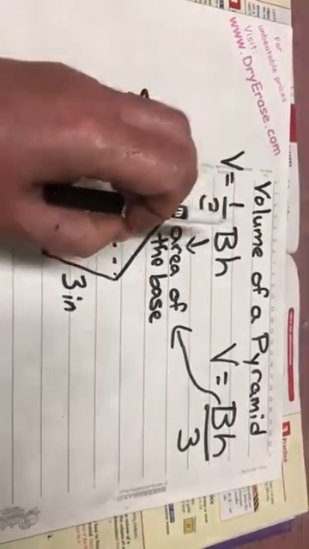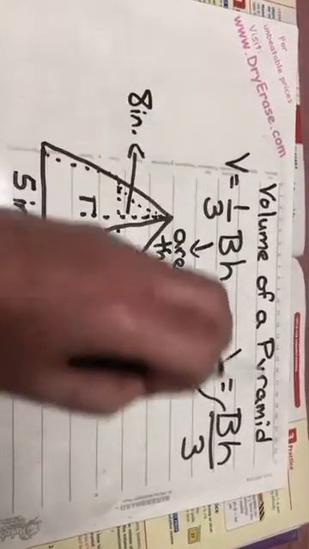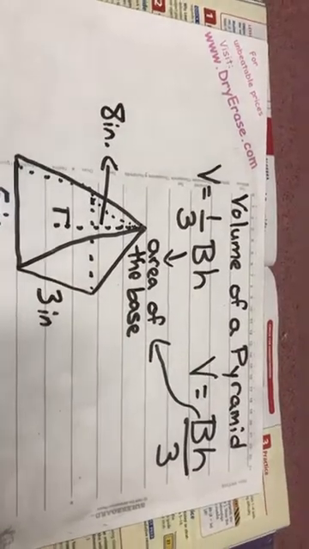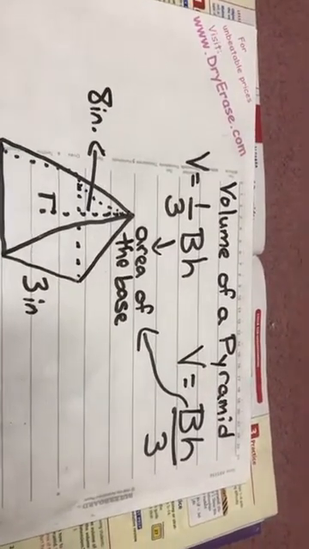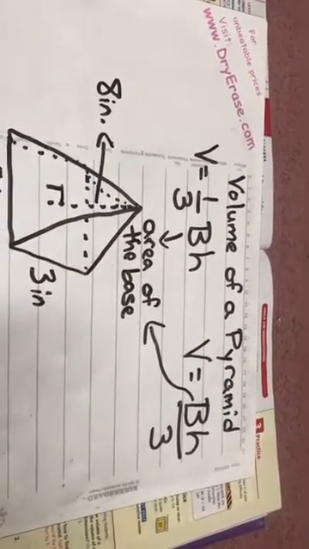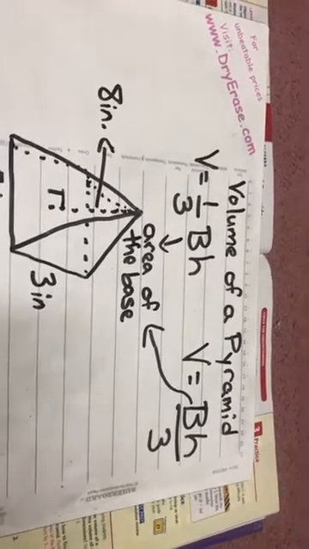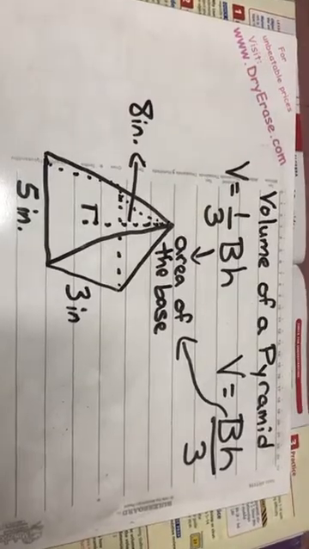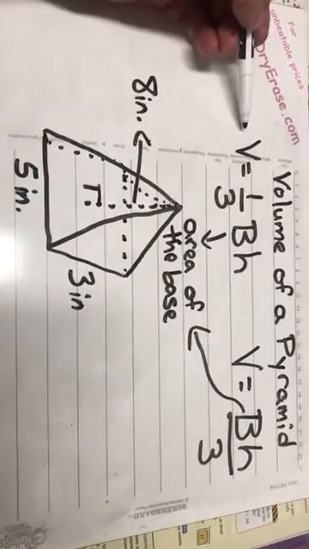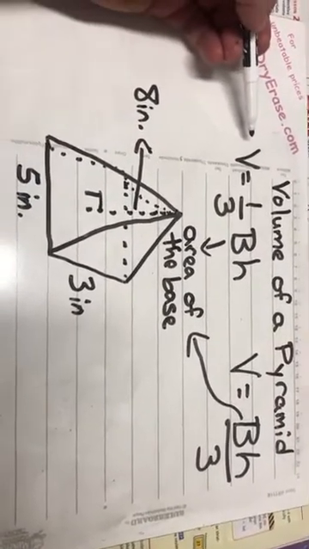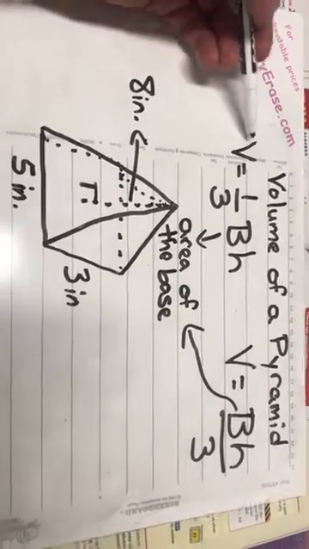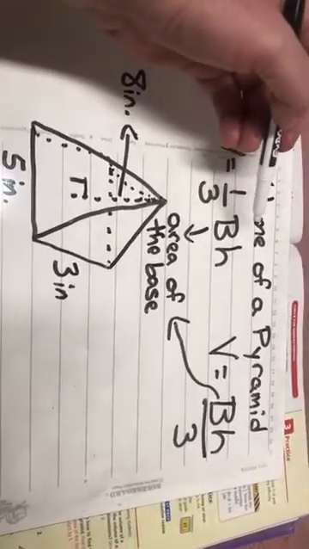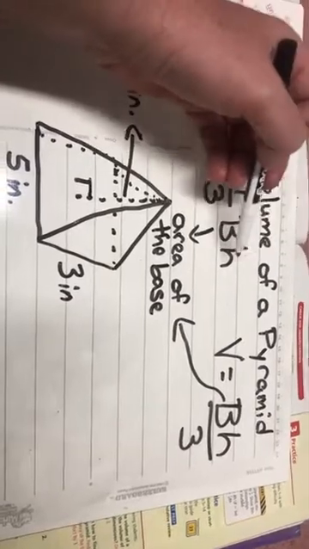Now, I've got two different formulas written here, and I want to point out that these two formulas are the exact same thing. I want to make sure we understand. If you were to research or look in your book how to find the volume of a pyramid, most likely this first one is the one that you're going to see. Volume equals 1/3 capital B times height.